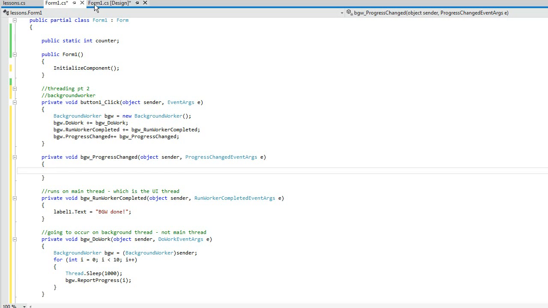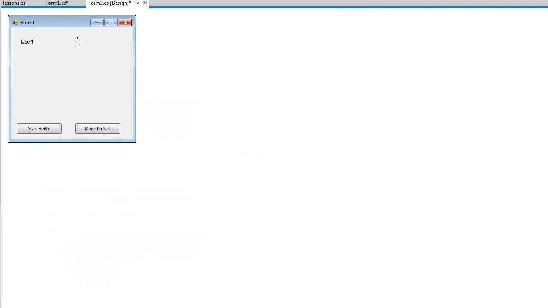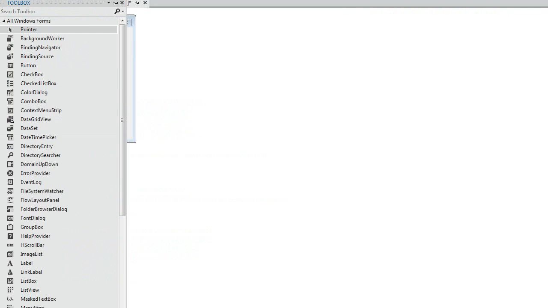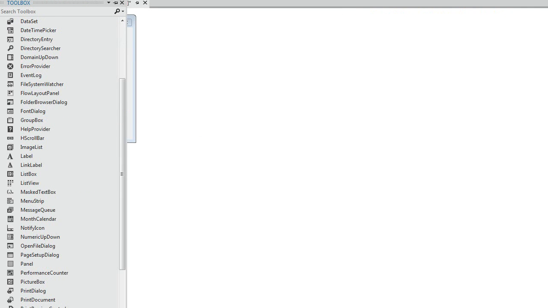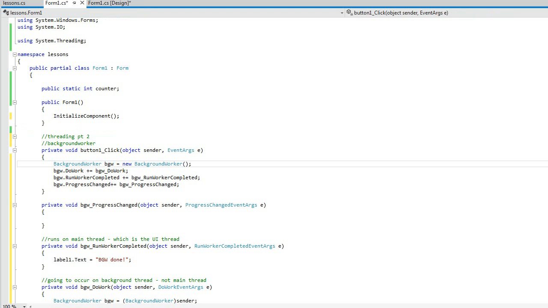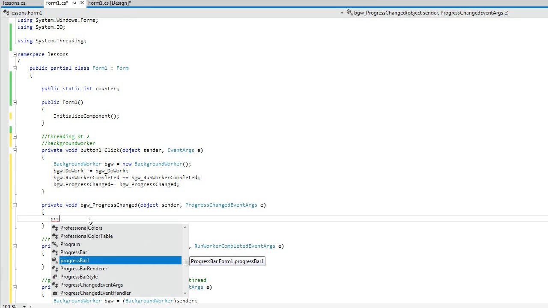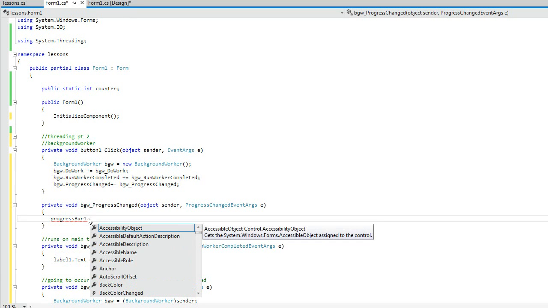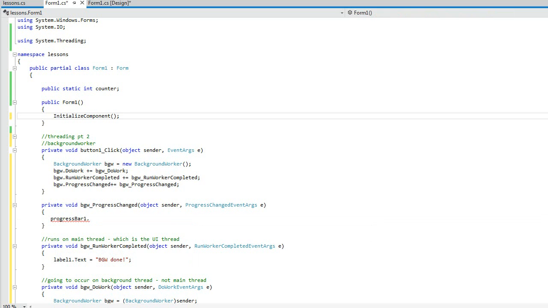And let's go ahead and create a progress bar on this form. And what we're going to do is update the progress bar with our stuff. So this progress bar is going to coincide with this label over here. Let's go back to code, and the progress bar, let's go ahead and give it some value.